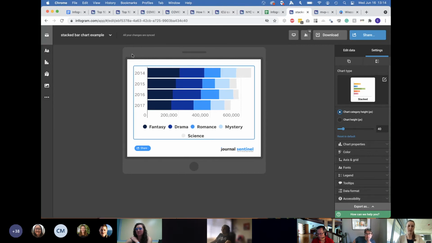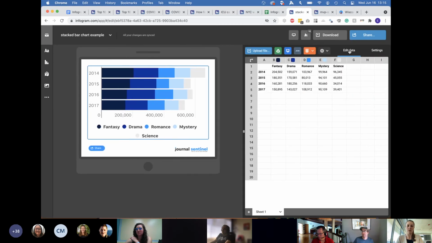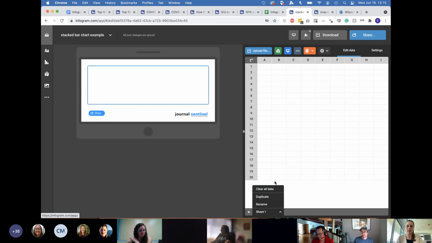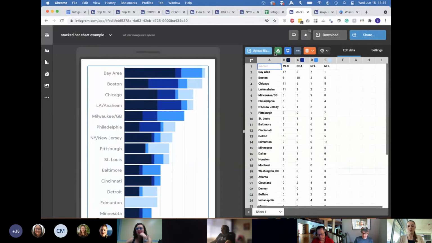But getting back to our stacked bar chart here, you see it pre-fills a bunch of data for you when you choose a chart. What I usually do down at the bottom here, you can do a quick clear all data, and I'm going to copy and paste my data in. There are options to upload a file if you have a CSV or Excel sheet. You can connect a Google Drive account or a Sheet account.